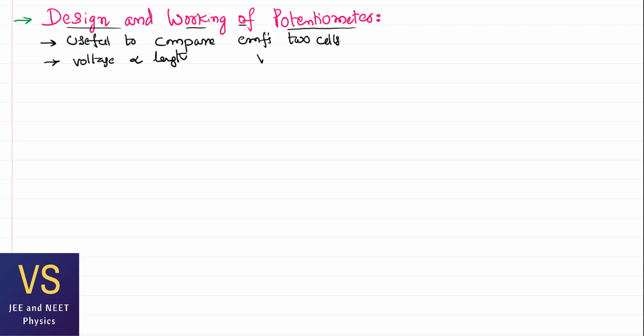How do you get it? It's very simple. Ohm's law, V equal to IR. If I is constant, voltage is directly proportional to R. We know resistance of a wire is rho L by A. If I have a wire whose area of cross section is constant, and for a given wire specific resistance is anyway constant, potential drop is directly proportional to length. That is that simple. So we'll be having a wire where the potential drop across that wire is directly proportional to length, right? What kind of a wire that is?